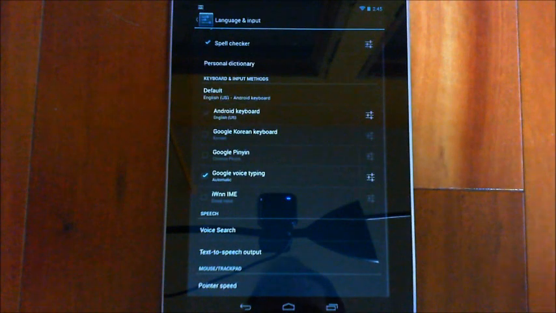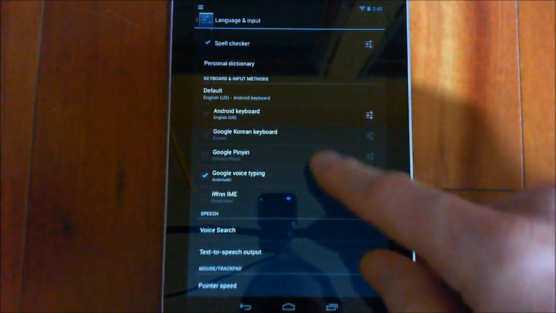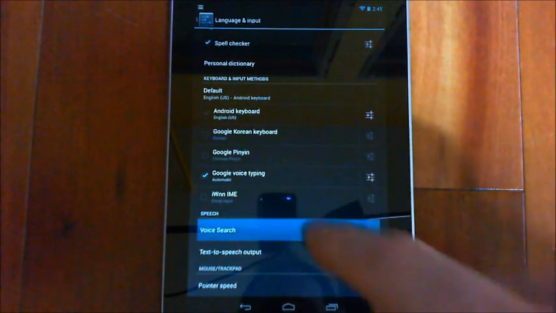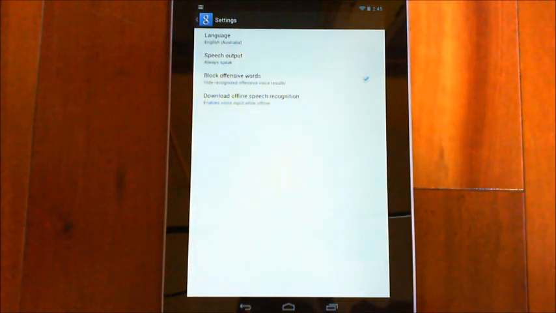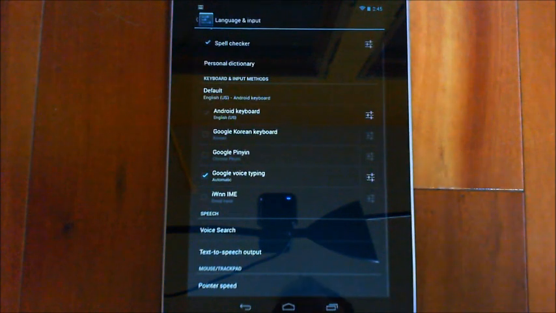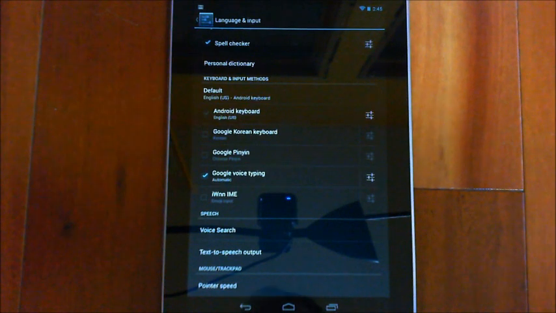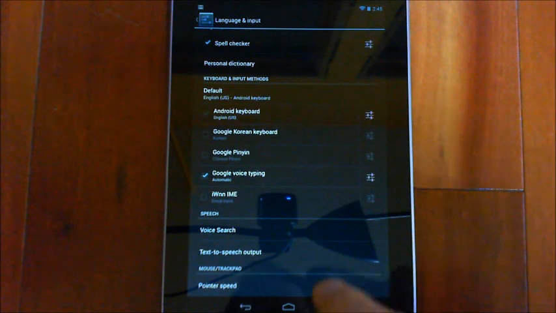And the last thing you want to check here is back here in your voice search. You'll see sometimes you may have an option there that says, like if you're on a Samsung phone, it may say Samsung voice recognition, or it might say Lingo voice recognition. You definitely want to make sure that it's either voice search or Google voice recognition that is selected, because whatever you have selected there, that's the voice recognition that my software is going to use.